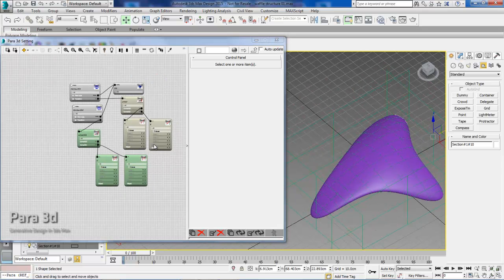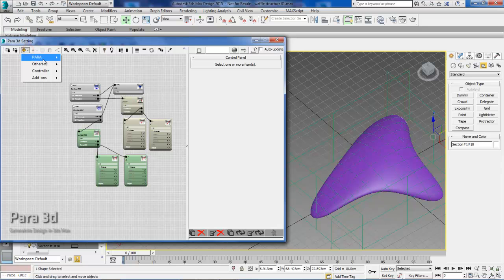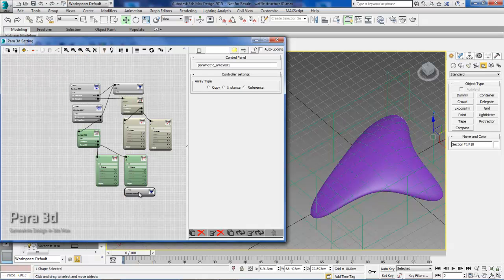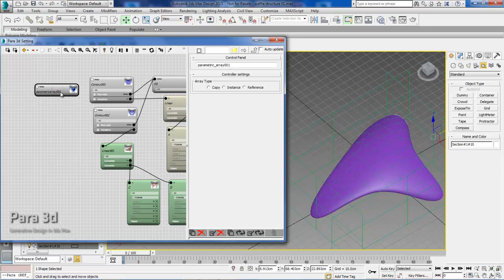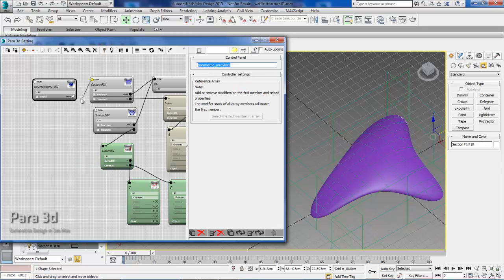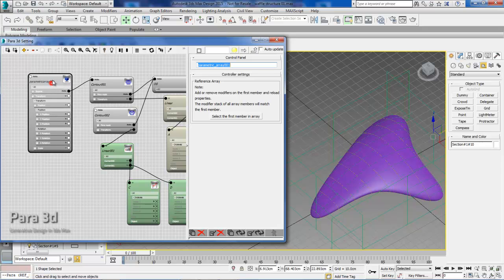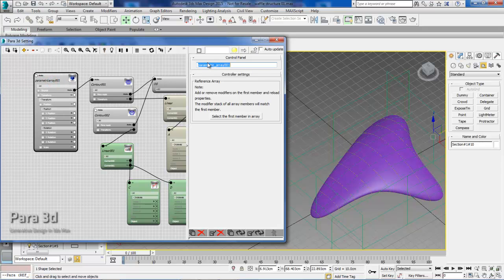Everything is set up within the scene, and we'll need to open Parah, and then we'll open a parametric array. Again, we'll slide this over to the left, select parametric array, and then we're going to make this a reference. Take the contour and then connect it to our Parah. So this is going to end up adding our thickness to our waffle structure. I'm just going to name it shell, because that's the modifier we're going to add to it.